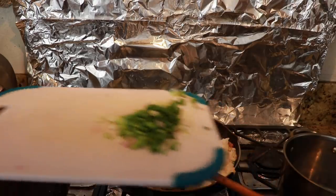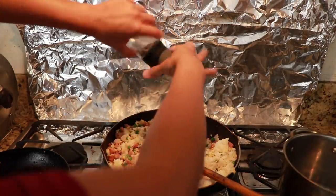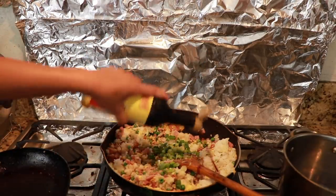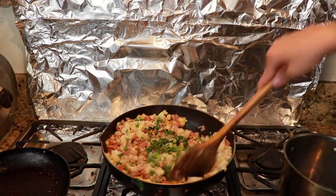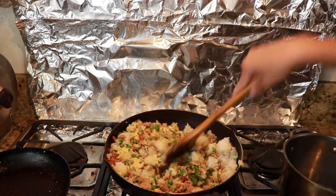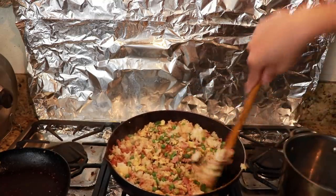Last but not least, just going to add in some green onions, add some pepper, and a little bit more soy sauce. By the way, if you want the recipe for the Benihana garlic butter, it's literally: you put garlic cloves in a food processor, add in butter, add in soy sauce — and that's garlic butter. That's literally all there is to the Benihana garlic butter. Not that big of a secret; it's very easy to make.